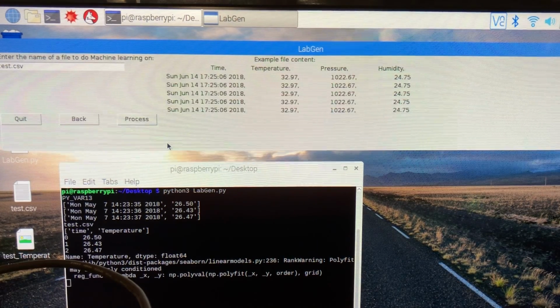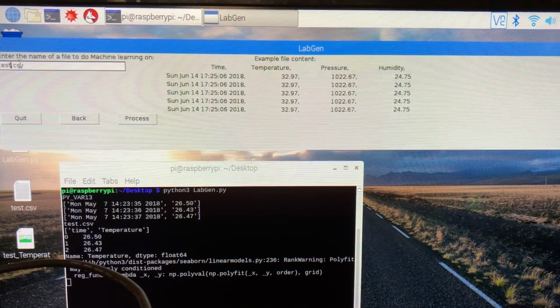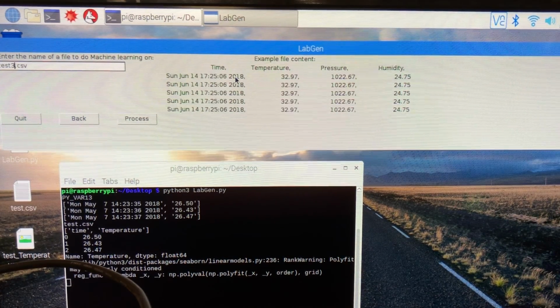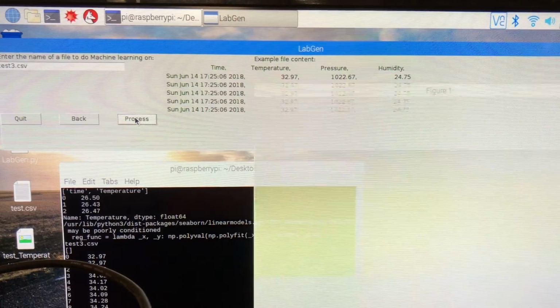So here on the machine learning, we're able to actually enter a file that we already have. Well, I've already had one which has some fairly nice data. It was a test3.csv, so I'm going to type a 3 right here. And then now I'll go ahead and hit process. And in case, once again, here's some consistency. Here is an example file, so that way if you don't know what your file should look like, it should be this. Or perhaps less options, maybe not pressure, humidity, but go ahead and hit process.